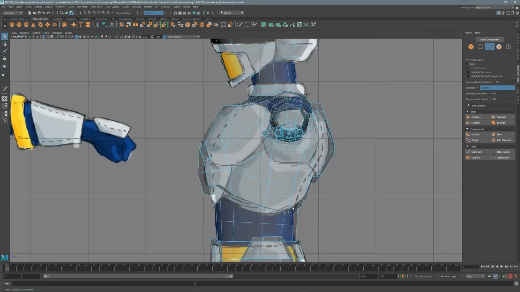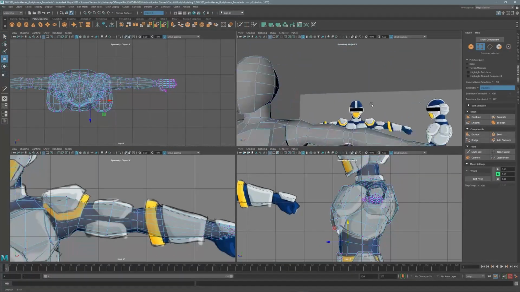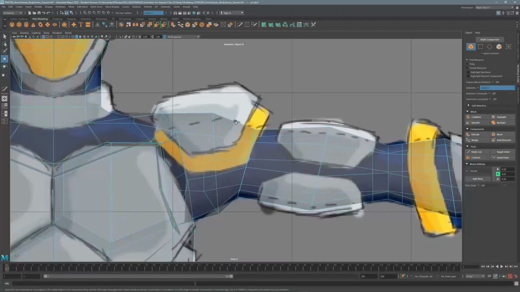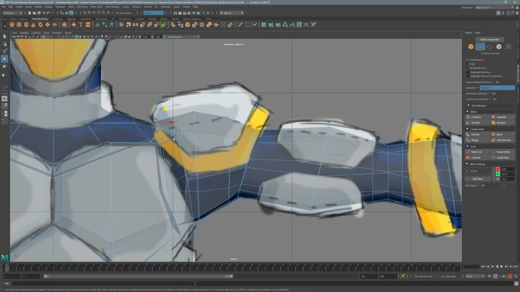Okay, we're gonna create an extra line here on the belly, and we're gonna move the point so it's gonna follow the anatomy a little bit. We just need that so when we start animating we have more material for the deformation. So here on the shoulder I'm flattening the points and then I'm beveling to create more edges, so I have more topology to work with. And I'm gonna move those points here so I have something closer to the reference, and we need some starting point where I'm gonna be extruding the shoulder armor.